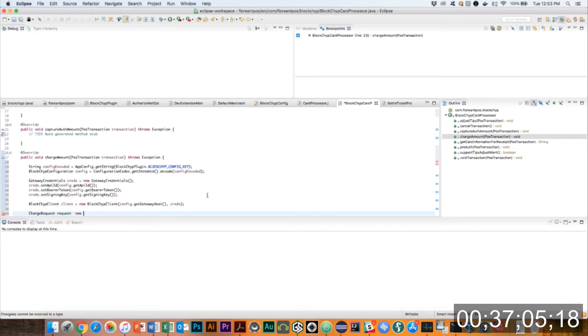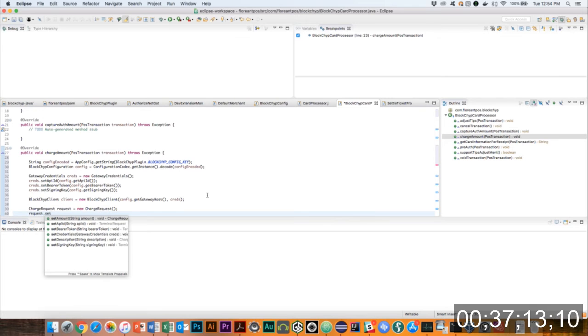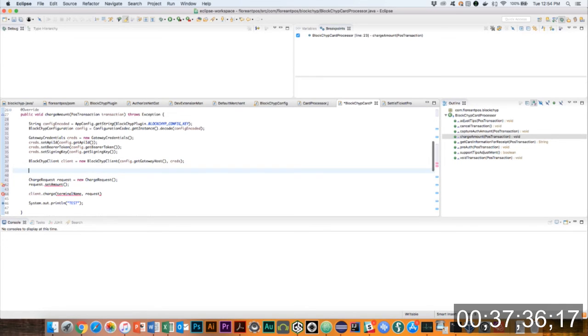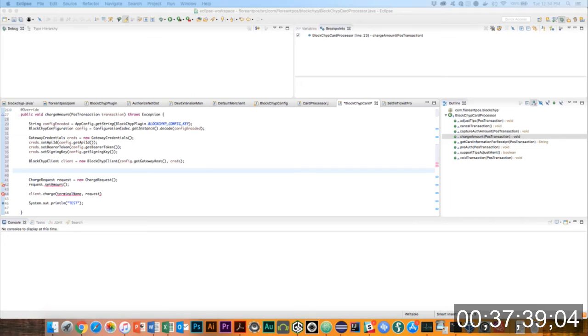And we'll create a new charge request. Okay. And really all you have to set here is an amount. And we do amounts as strings. The reason is just to make sure there's no confusion about floating point numbers or decimal points. It's just totally spelled out. So let me figure out how amounts are encoded in this system. I have a feeling it's on transaction. And I bet we're going to have to do some number formatting stuff first. More than likely.